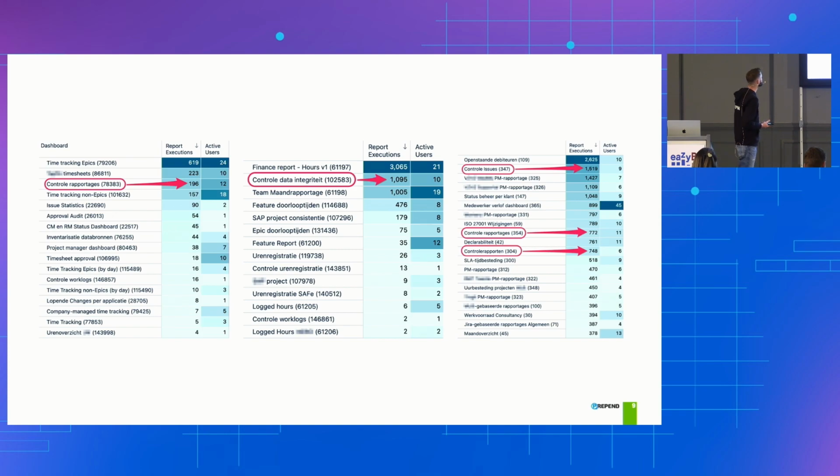You will also note that they're not on top of the list, which is a good thing. This is the picture you want to see. The actual reports customers are interested in are on the top. And the role of these control reports, for me, is to push up the trust in the actual reports that they're interested in. So this is, for me, what I like to see.